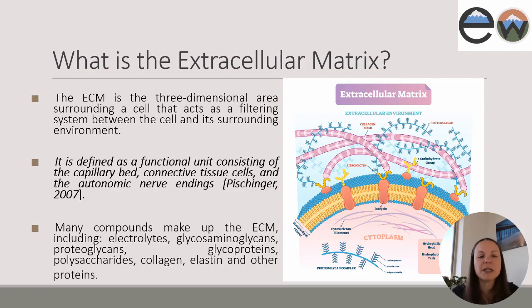But again, collagen is in there in the extracellular matrix. There's electrolytes, glycosaminoglycans, proteoglycans, glycoproteins, polysaccharides, elastin, other proteins. So many things that could cause problems of the extracellular matrix. Like Marfan's has the connection with elastin, and that's how that extracellular matrix problem happens. A lot of people have variants of unknown significance with collagen. If you look for a collagen variant and it's like, well, yeah, but it's not exactly classical EDS or it's not exactly arthrochalasia EDS, and we just don't know. And I'm hopefully going to make it more complicated too.